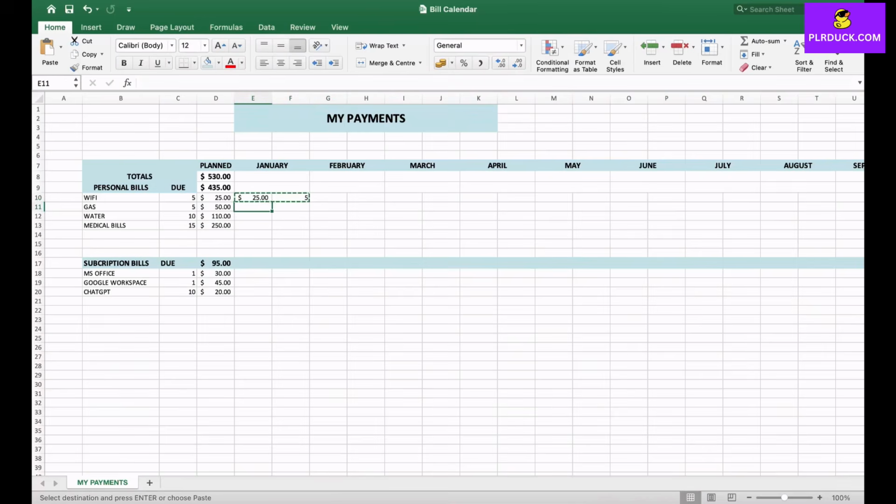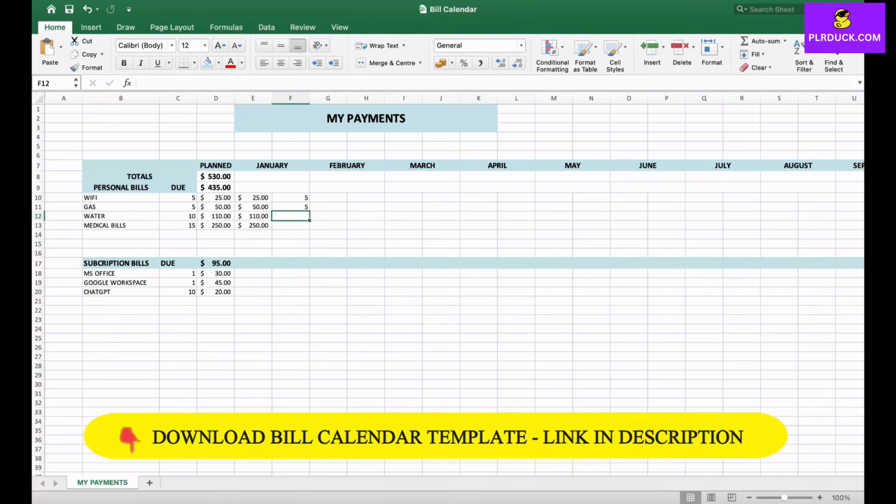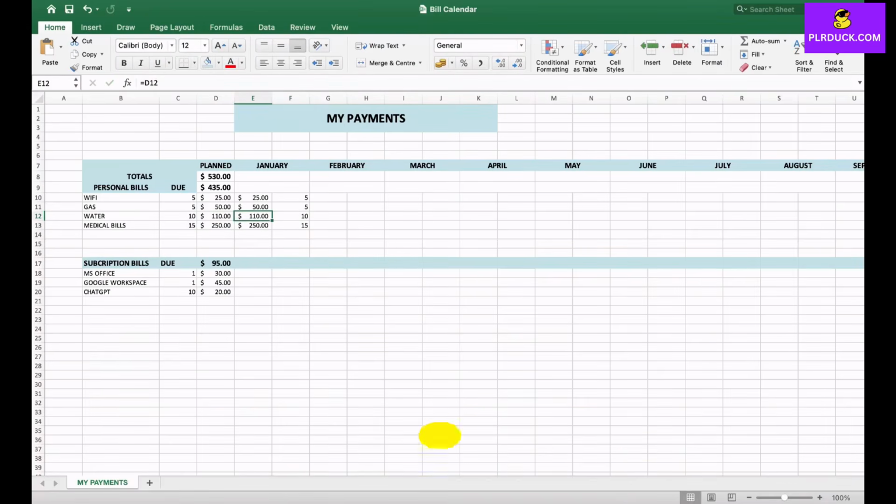We'll do it for other cells as well, and then we can paste it. So here I'll do it. It's equal to, so this is going to be the value. And here you can see that it is going to be equal to 5, right? Here also I'll do the absolute formatting, and here also we'll do the absolute formatting. Similarly, when I come over here, it's going to be equal to 110, and here it's going to be equal to 250. And then for this one, it's going to be equal to the due date, and here it's going to be equal to 15, right? All these things we'll do with absolute formatting.